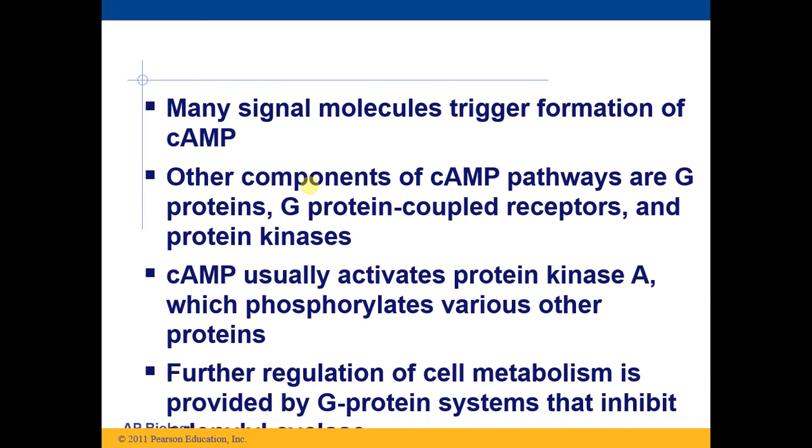So there are many signaling molecules or receptors that trigger the formation of this cAMP, the second messenger. It is really important in, for example, G protein coupled receptors, which is just a type of receptor that sends a message in one specific way. And you'll look more at those in your assignment for today. Its job is to really activate the protein kinase A, which is the first protein kinase in that phosphorylation cascade. So linking the receptor to the first protein kinase in the phosphorylation cascade, that's the job of a second messenger, like cAMP.